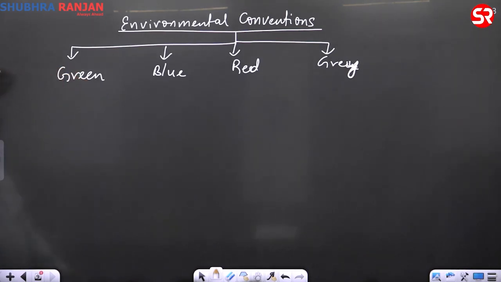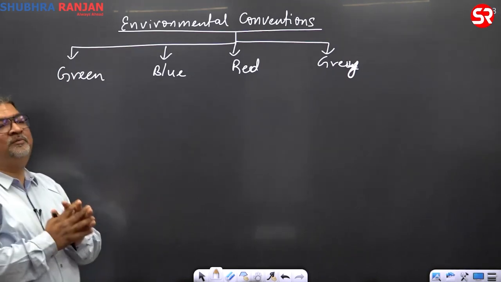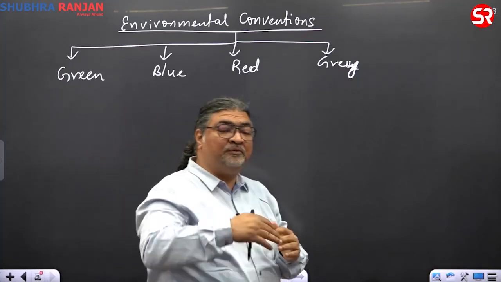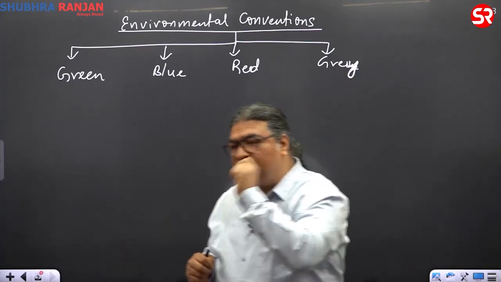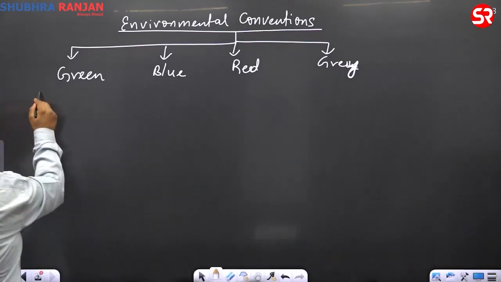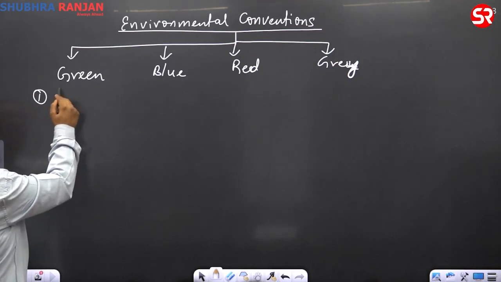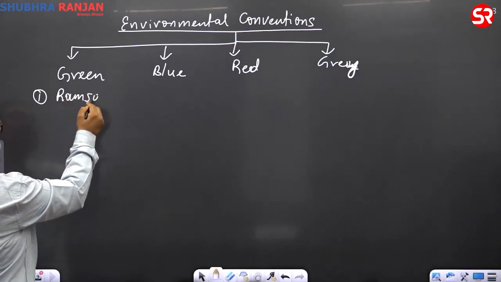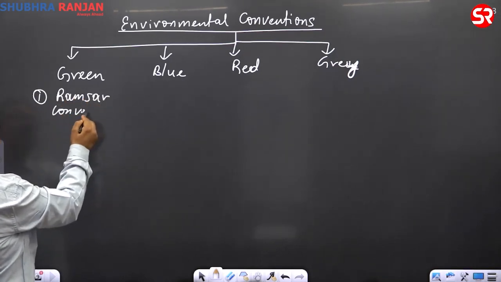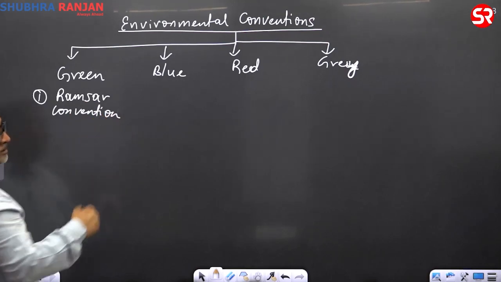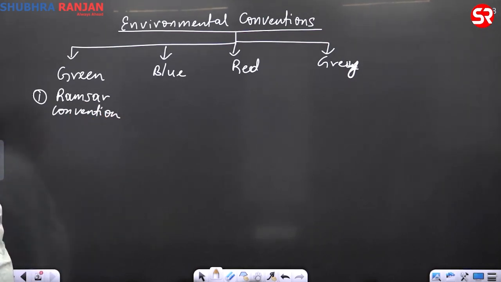And you understand that, 1970s, right? See, multilateralism in environment all started in the 70s after Stockholm. The first very important thing which comes into the green area is the Ramsar. We will be covering in the classroom the added Ramsar sites. 5 new Ramsar sites have been added. Now India has got 80 Ramsar sites. So this will help your background there.